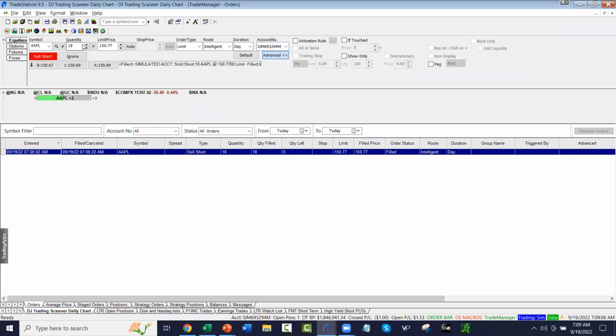We got this position, and this would be a stop market, good till canceled, at the stop price. If it goes down to the stop and hits it, then it becomes a market order, and you said, I'll take anything for it. Now, because this is a high volume stock and tight bid-ask spread, you'll probably get a pretty good fill. So that would just automatically execute if it hits the stop price.